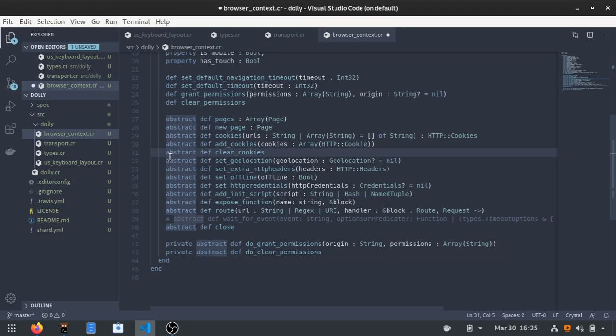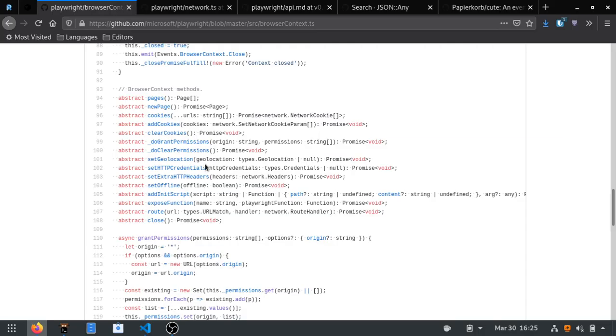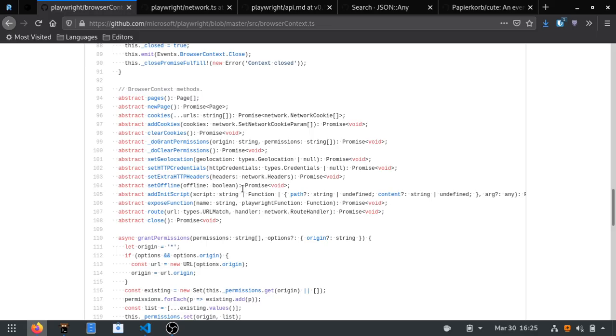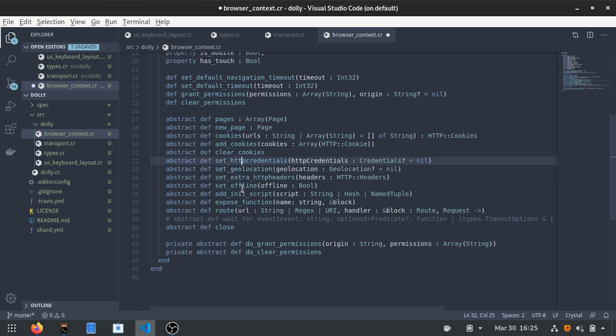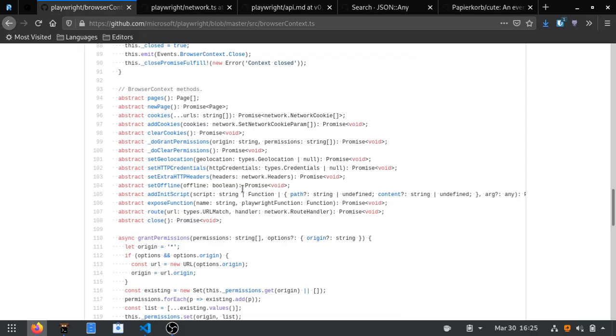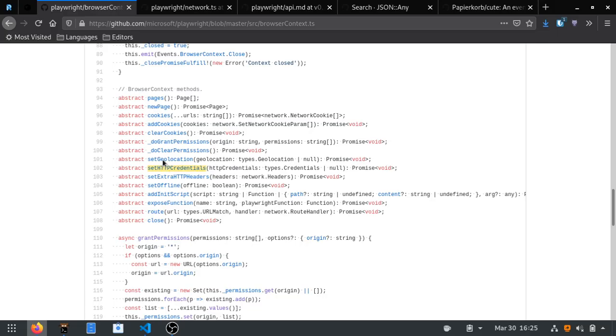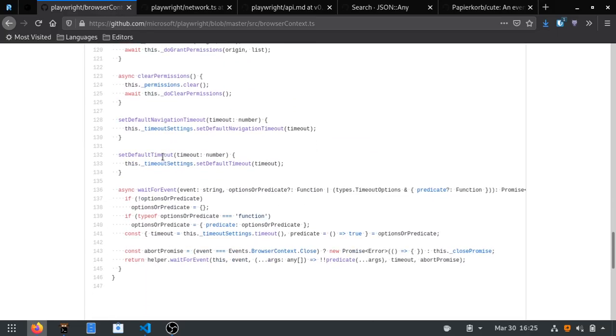Okay, so then we've got set geolocation, set HTTP credentials. There it is. Set extra HTTP headers, set offline, add init script, expose function, route, close. And then, so wait for event is not part of one of these, it's down here.